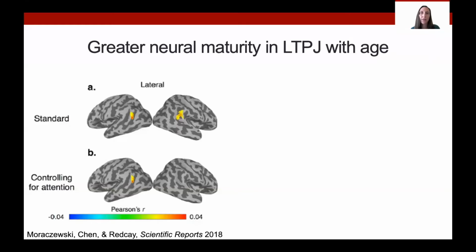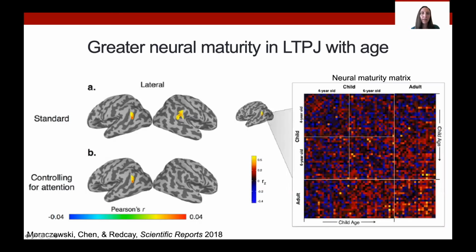In order to look at age-related effects between 4 to 6 years of age, we used a measure called neuromaturity. That is each child's time series correlated with the adults. Here we see a significant increase in social brain regions, including bilateral TPJ, though only the left TPJ remained when we controlled for attention. To display this change more clearly, what I'm showing here is all pairwise correlations within that left TPJ region. And what you can see is that the correlations to the adult increase from 4 years to 6 years to adult.